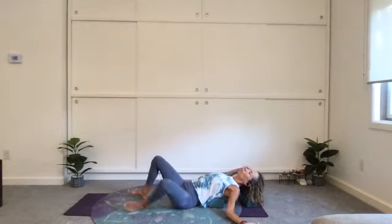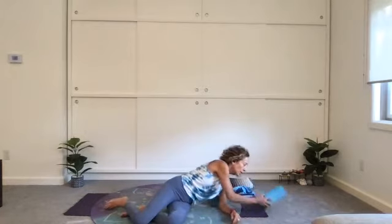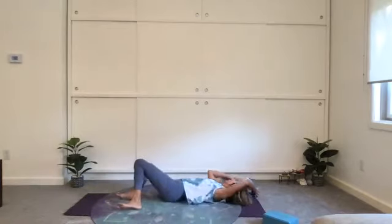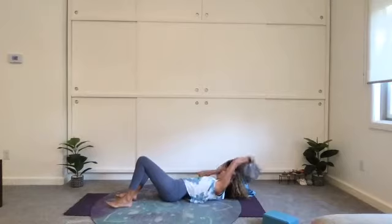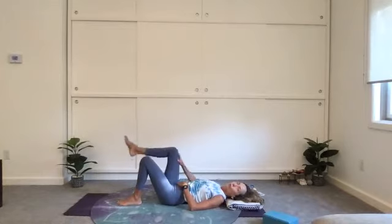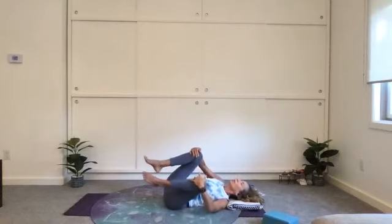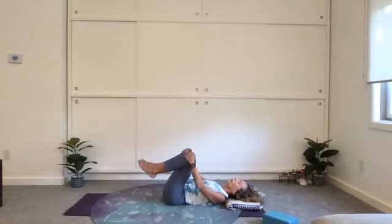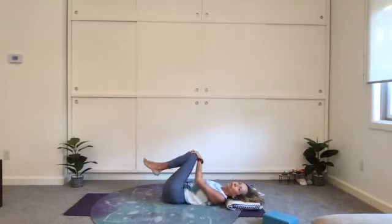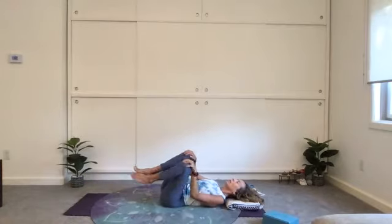We're going to turn slowly over to one side so you can take those blocks out of the way — just push them out to the side. If you feel that you need a blanket under your head for extra support, just take that blanket and slide it under. You can choose whatever feels comfortable. Pick up your right knee and then your left knee and bring them into your chest. Starting to release any tension in the lower back. Capping the knees with your hands, circle them in one direction, massaging the lower back, and then taking the knees the other way.